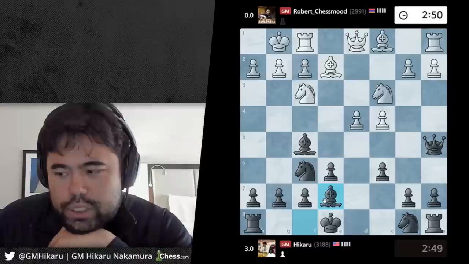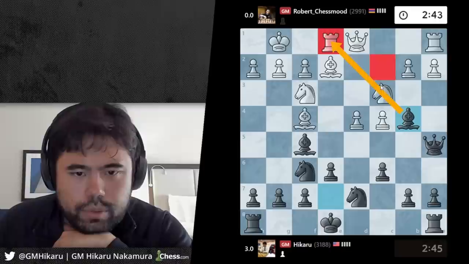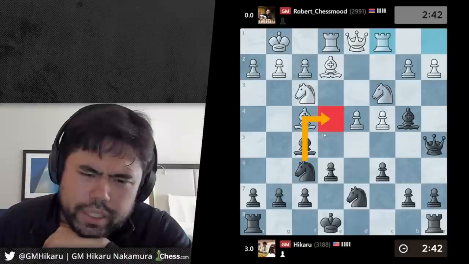Yeah, rook a2 was very obvious. I don't know why he didn't see it. Just bizarre, honestly. Let's go bishop b4. Put the pin in play. Because obviously, as we all know, pin to win. Now, maybe I've got knight e4 here. Yeah, let's do it. Why not?